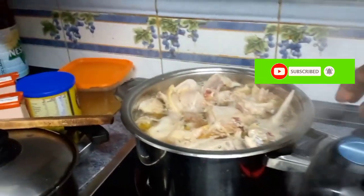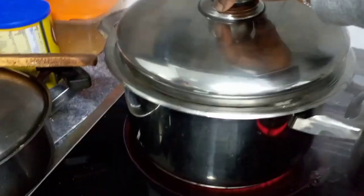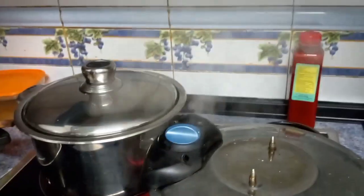Welcome to our kitchen. We are preparing soup. This is a huge batch cooking with us, guys. We are making three different kinds of soup and stew. Abby is the one making the stew, and I'm the one cooking the soup.